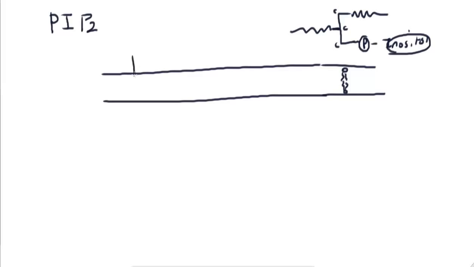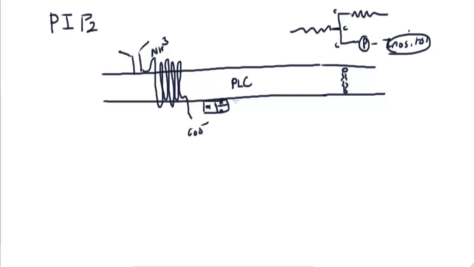Now, what happens is we have a ligand here, a receptor here, which is bound to a 7-transmembrane protein, right? And this is our transmembrane protein. And this itself is again coupled to a GQ protein, which is why they call it GQ coupled. GQ is a trimeric protein. It has 3 subunits, alpha, beta, and gamma. And this is going to activate an enzyme called phospholipase C.